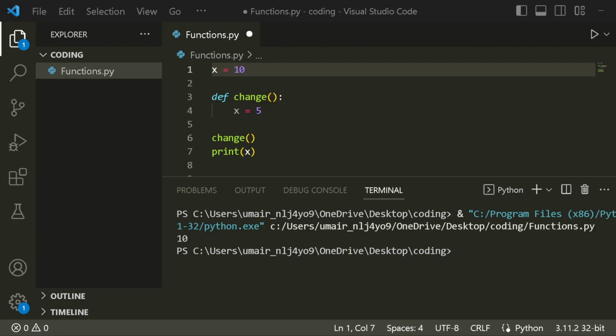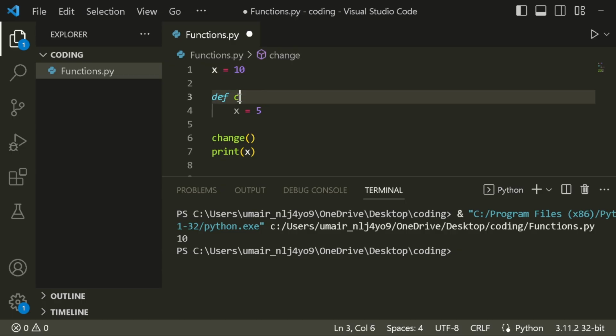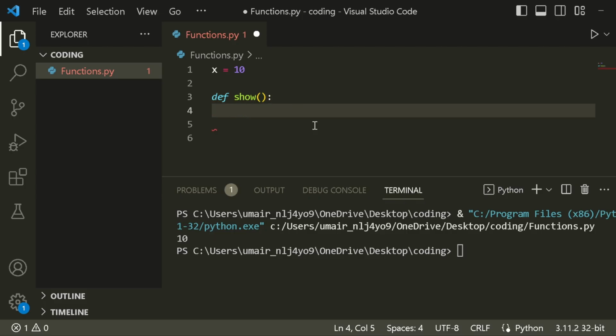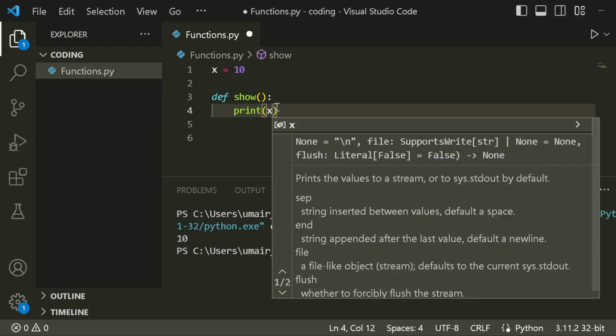Now let me show you another example. x is equal to 10. Let's just remove this piece of code. Define show, colon, print x, and then show.